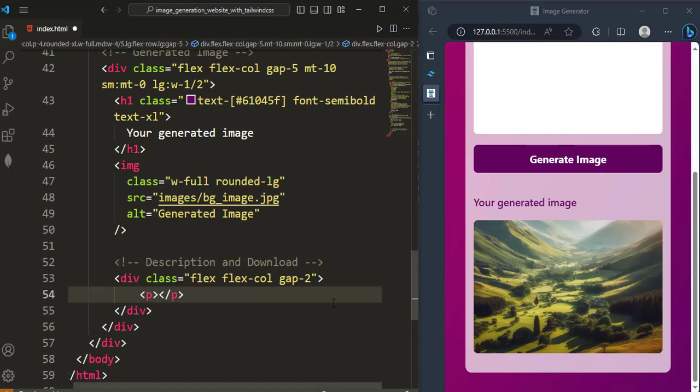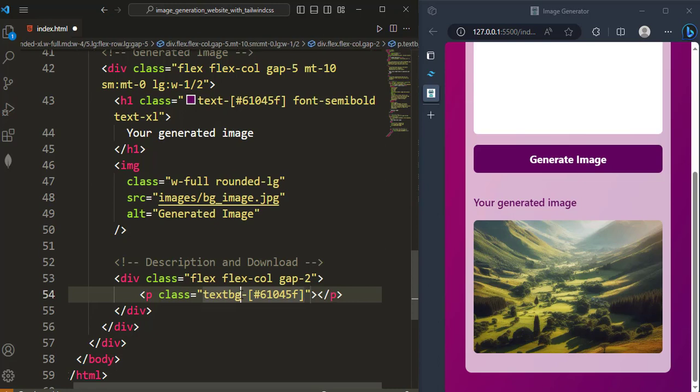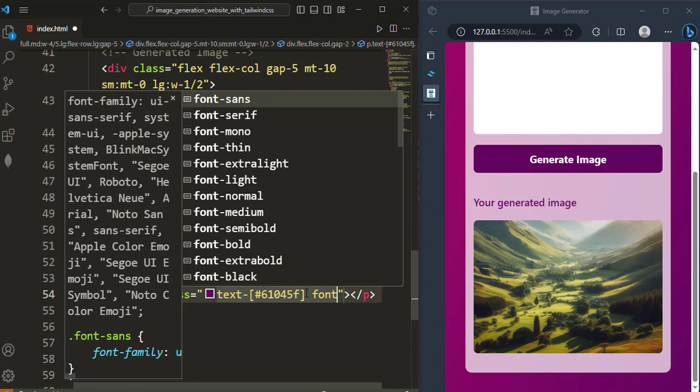The P, that one we just copied again, so text, and then we paste it. So it's not text BG, it's text of this color, and then the font should be bold.